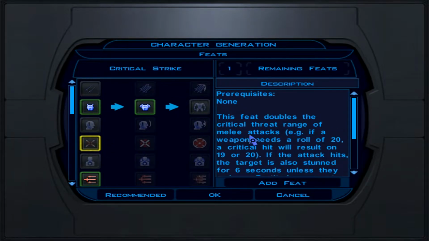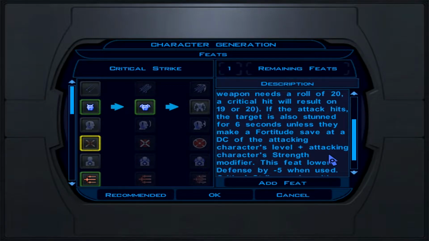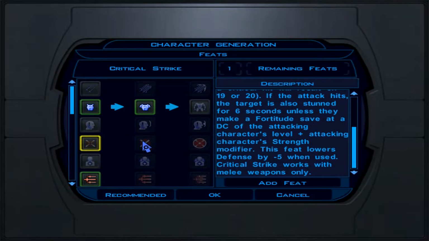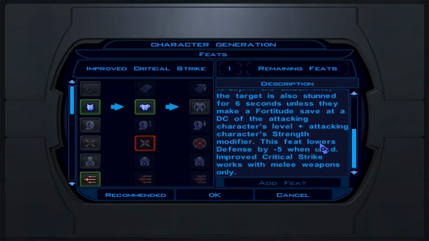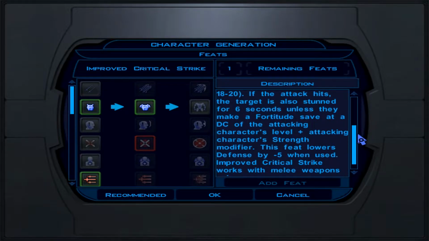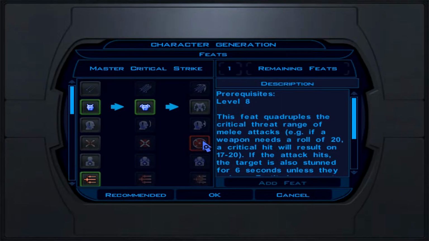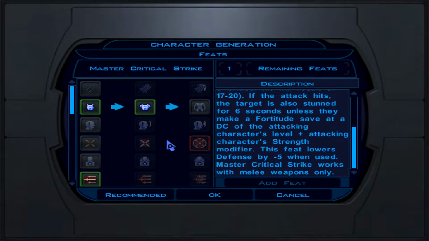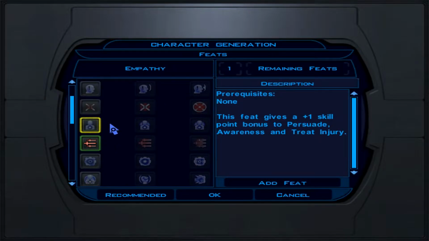Now, Critical Strike gives you a nice bonus in attack. For example, you could stun a foe, unless their Fortitude save kicks in. However, you get a -5 defense. Next up, the threat range will be 18 through 20, for example, which lowers it much further. Same penalty and same bonus too. Last but not least is Master Critical Strike. Now it quadruples your threat range, same bonuses and penalties. I'm gonna be blunt about it. There's better ways to stun foes: grenades, force powers. I say skip it.